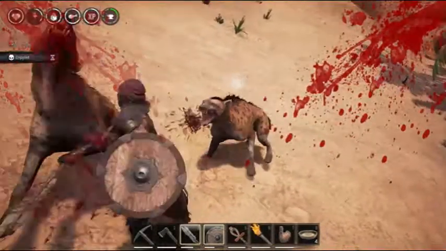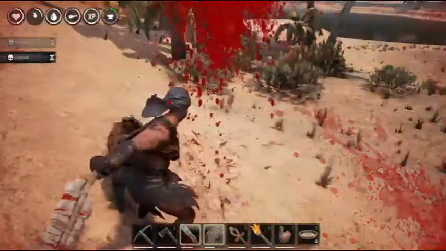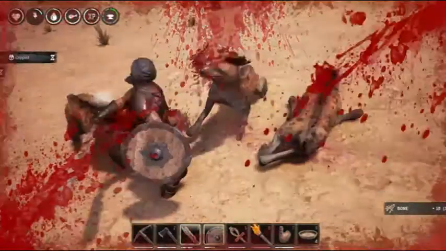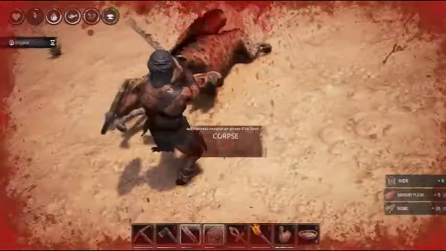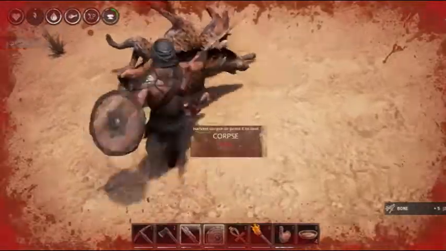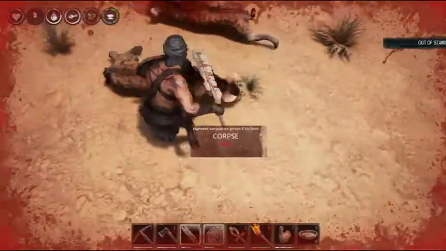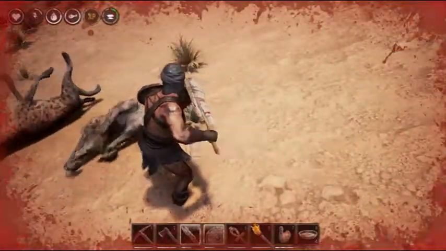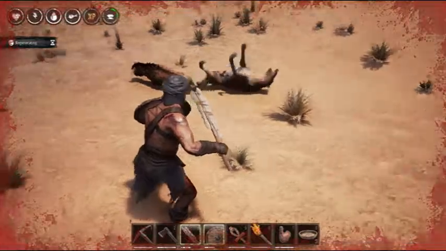More of these guys. Uh-oh. And another one. Die. Out of stamina. Okay. Yeah, let's do a little regenerating here.